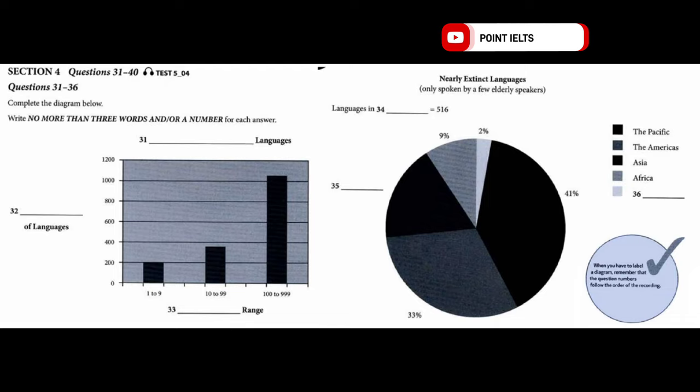Approximately one language dies every two weeks. This is an unprecedented situation. Never before in history has there been this rate of rapid decline. Most human languages are spoken by relatively very few people. Let's put this into perspective. The ethnologue, the leading authority on the world's languages, has put together a list of every living language known to man. There are over 6,500, of which 6,000 have available population figures. Now, 109 million people speak just 10 of these languages, and they are the major languages of the world. At the opposite end of the scale, there are minority languages which are only spoken by a few people, and that's what this chart is illustrating.